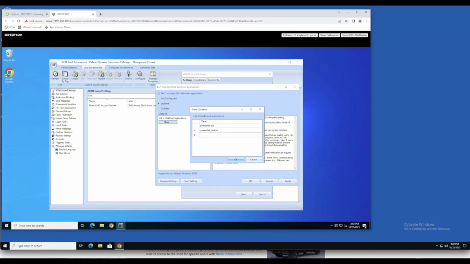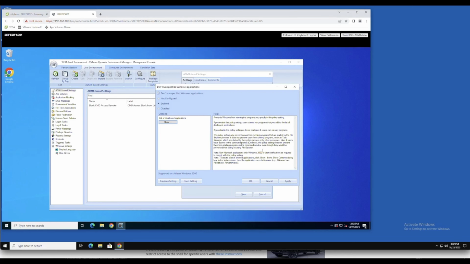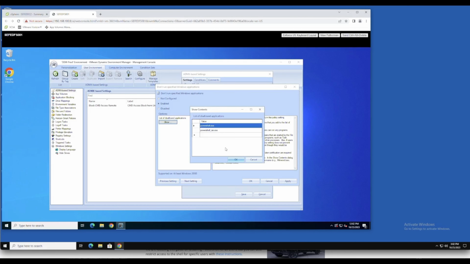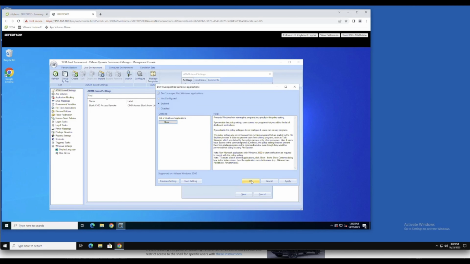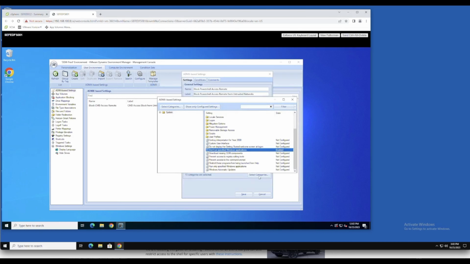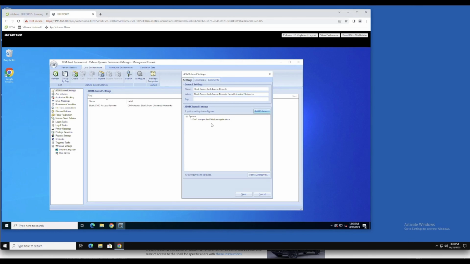So that way, when this policy takes effect, both of these features will not run. We'll click OK. Close our ADMX settings. And now you have your policy.